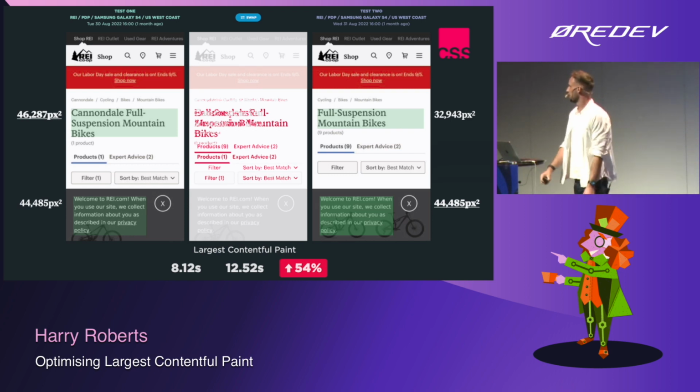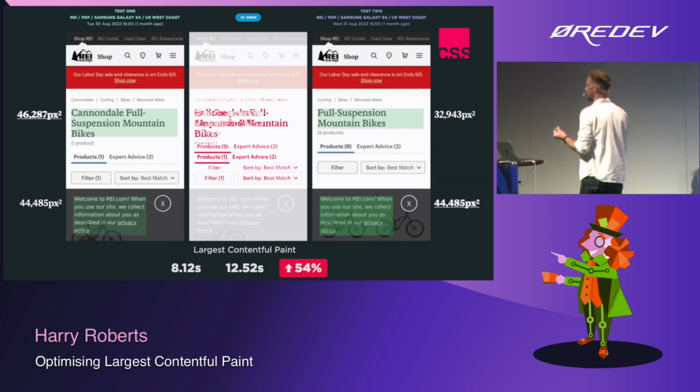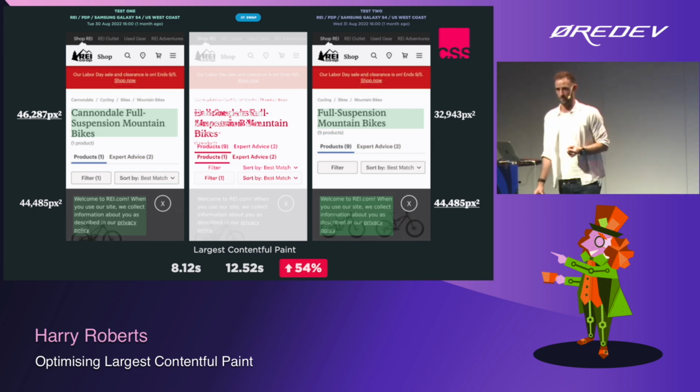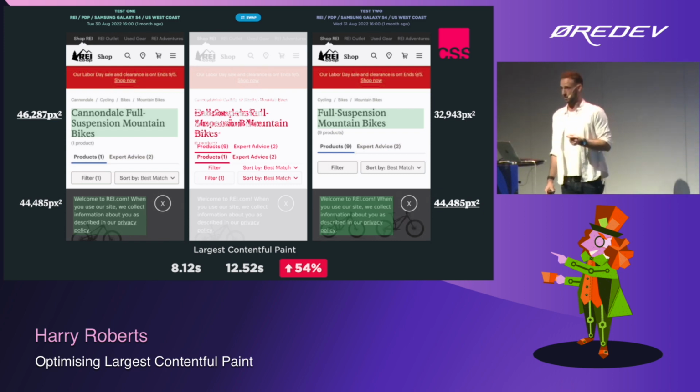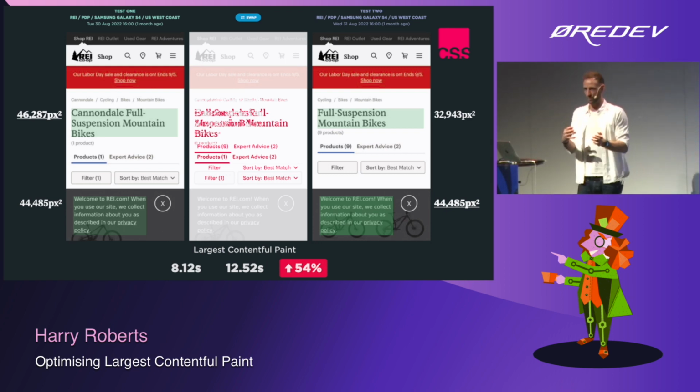So on day one, the H1 was 46,000 square pixels, which is bigger than the consent banner, which is 44,000 square pixels. On day two, the H1 was much shorter, 33,000 square pixels. The cookie banner, which loads after everything else, was now the biggest element on the page. Late-loaded cookie banners are really annoying because the H1 loaded at whatever time, and then a new larger element appeared that none of the developers saw because it doesn't pop in on their development machines. This is why monitoring is so important.